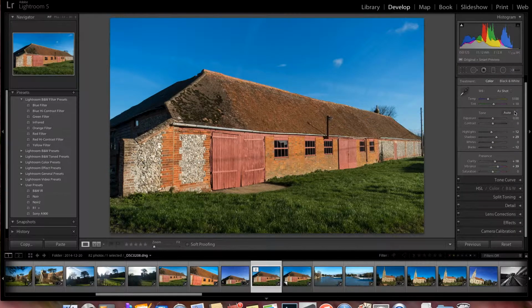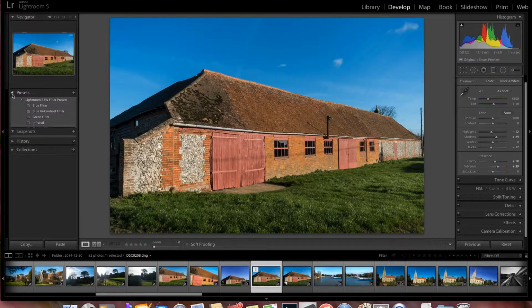Now that's a set of adjustments which I'll be quite happy to have applied to every single one of my imported images. Now remember, we're importing a RAW image, and also remember that Lightroom never changes the image itself. So really all we're doing here is setting some sliders to make the image look the way I want it. So now I've made my basic adjustments, I want to capture those adjustments. We do that by coming over to the left hand side on the Develop module and finding this panel called Presets.